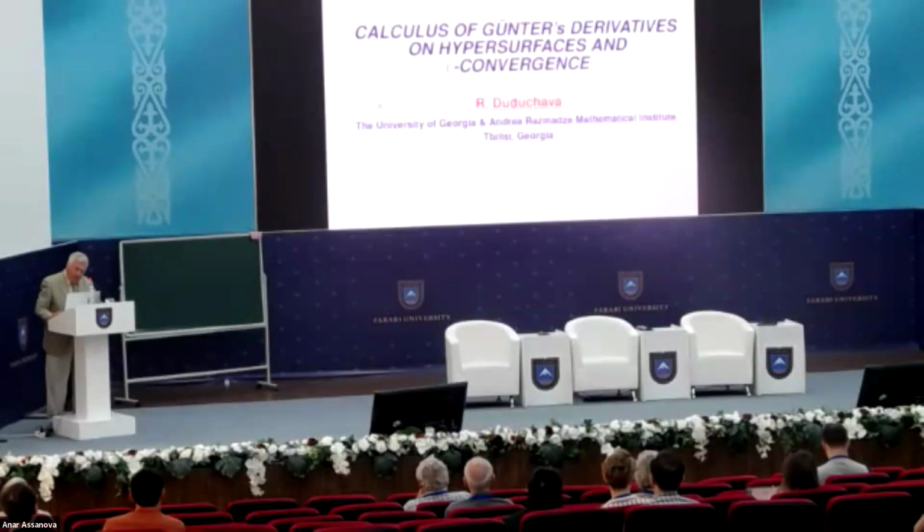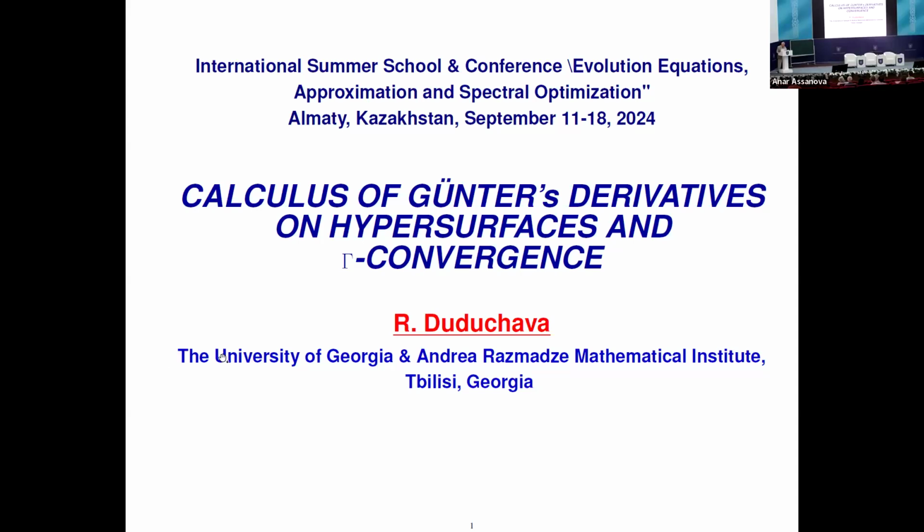I will speak about the calculus of Günther's derivatives, which are tangential derivatives, and about equations and all auxiliaries on the surface, how it happens on the surface, to consider different differential equations. We will end up with the derivation of some equations, for example, for shells. How to derive, with the help of these tools, equations for shells.